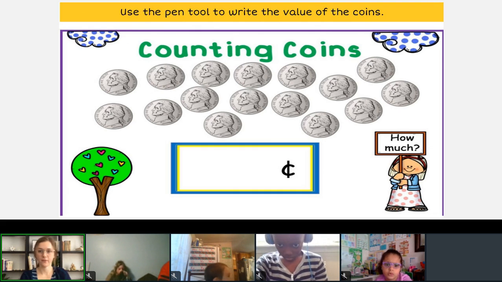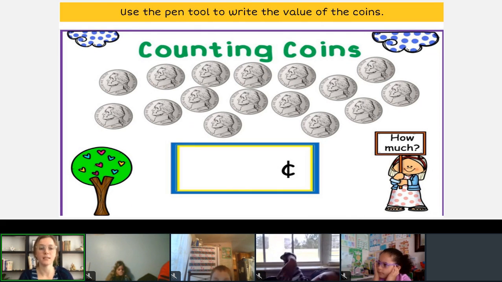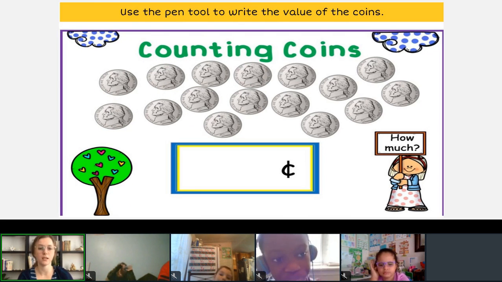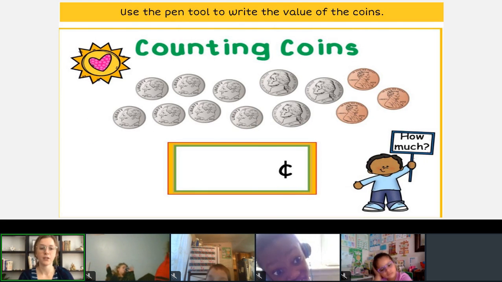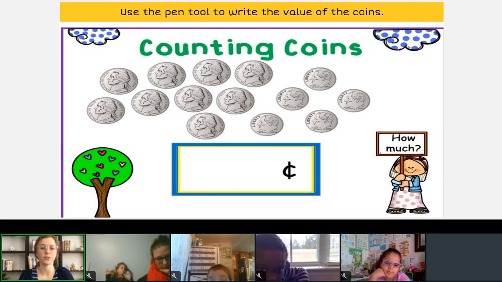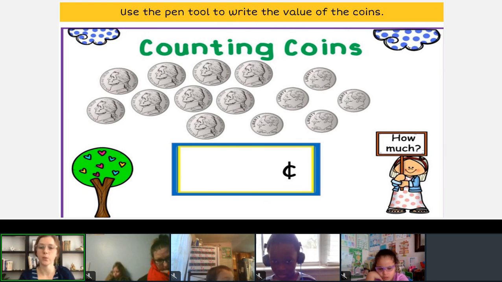All right, friends, we only have about 5 minutes for breakout rooms. So I'm just going to put you in there by yourself to practice counting some coins. And you're just going to write your answer on the screen in your breakout room. So you should see these slides when you get in there. You're going to practice counting those groups of coins. You can skip around and do whichever ones you'd like first. Work for about 5 minutes before class ends, and we'll see how many we get to, okay? But you're just working in there by yourself. Make sure you keep your microphones and your cameras on, so if I come around, I can see you working and hear your thinking, and I can help you if you need it.